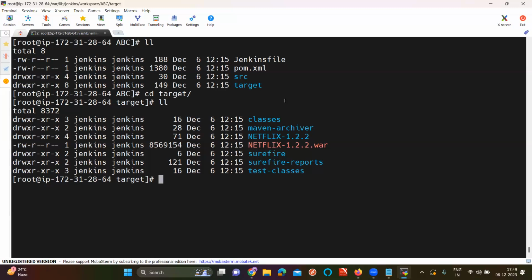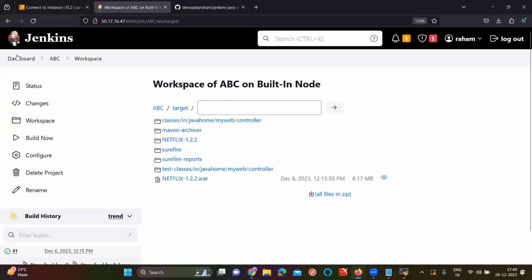Is the point clear for all of you in both theoretical and practical way? The initial definition: continuous integration means continuous build plus combining old code with new code. Currently, your old code is built and tested, and an artifact is created. Now, if I change the code and click on build now, what will happen? Old code will combine with new code. Again same integration, same building, same testing. A new WAR file will come. Clear now? So this is enough for today, sir.